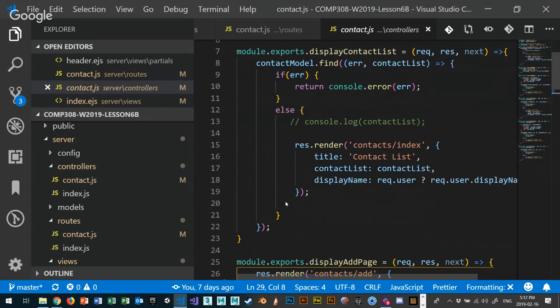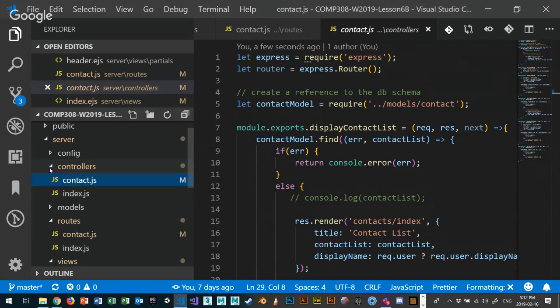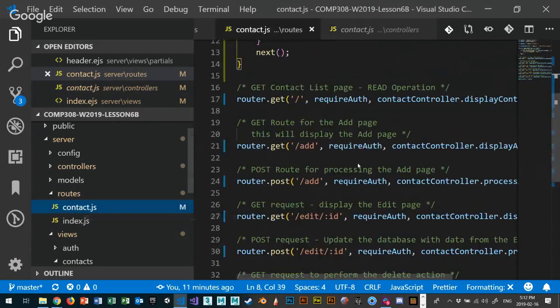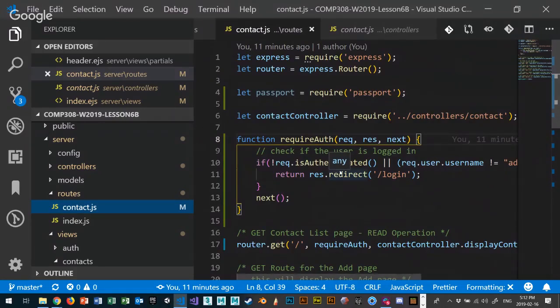And then you'd have your user management. And then, of course, you'd have to say, well, only the admin user should be able to do user management, right? But maybe any user can look at the contact list. So you'd have to set that up, just like we did with our contact controller. So if I go back to my contact controller, you can see the controller is good, but in the routes, we catch it at the route. So in my contact route, I have this require auth thing, right? I can have a different function for everything. So I can have the exact same function name, require auth, but require auth inside of my contact list would allow any user to look at my contact list, any registered user.